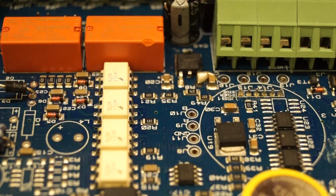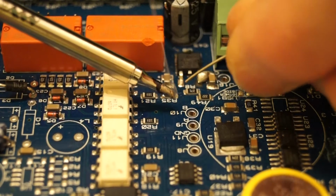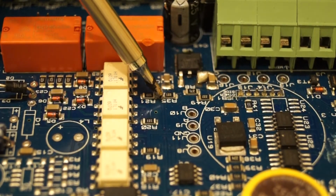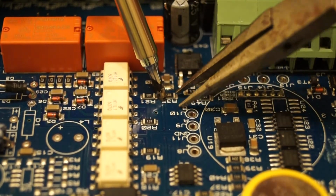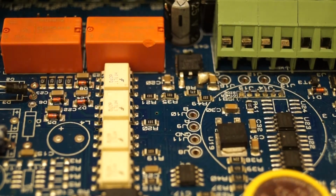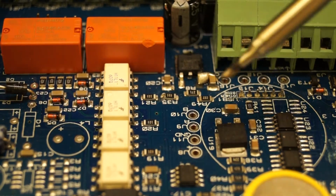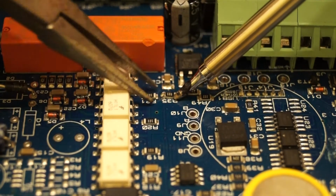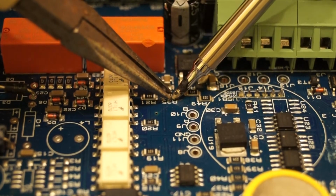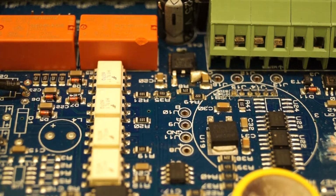Do we need some bit more tinning going on? I think so. Yep, get some tinning going. There we go, it's got that part off. Just swap hands very carefully. We'll operate it left-handed. Pop them on the other side and try and lift that side off. Might need to re-tin the iron again.